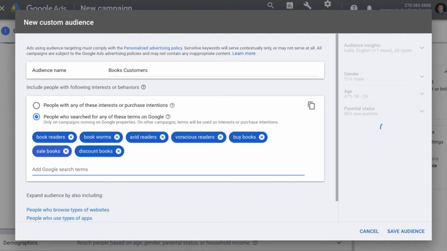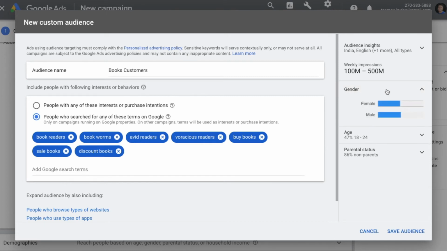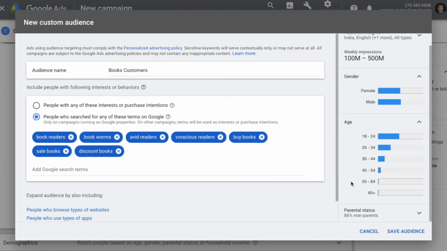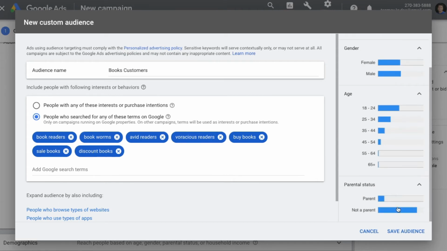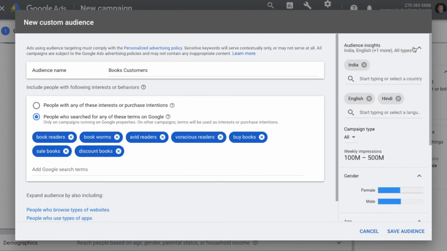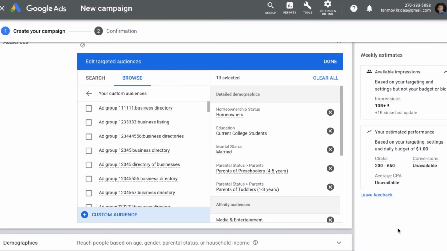As you can see on the right hand side as well, based on the information which you provide, the system automatically gives you certain predictions of what kind of weekly impressions you can get, what kind of gender percentage you would be able to target, even the age categories which you can target based on the details which you have provided out here. So in this manner, you will be able to create your own custom audience for yourself in case you feel that the predefined information provided by Google is not specific enough.